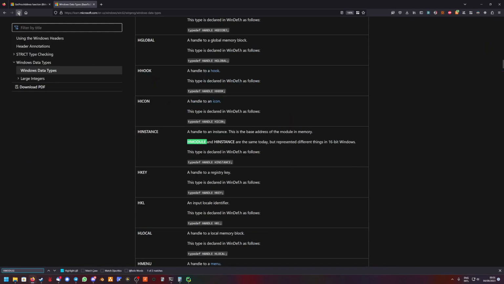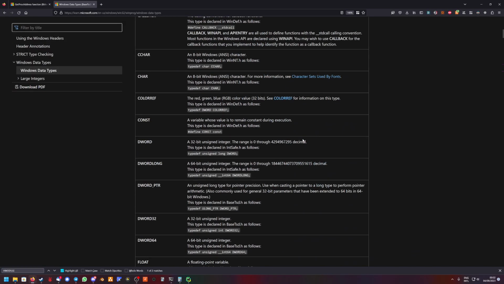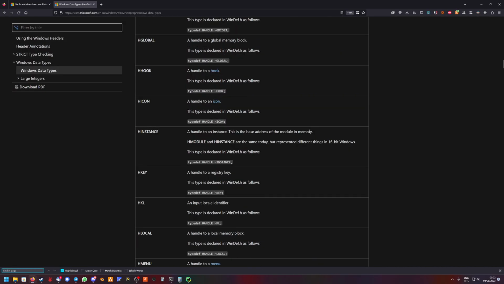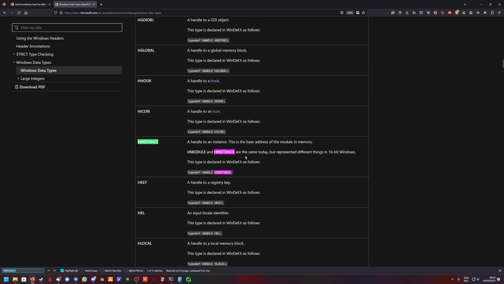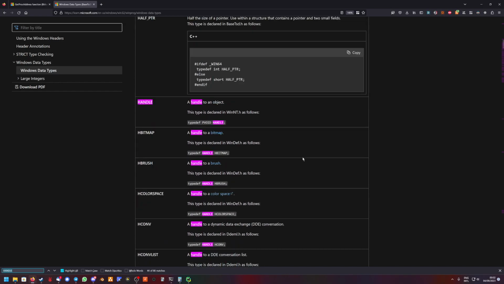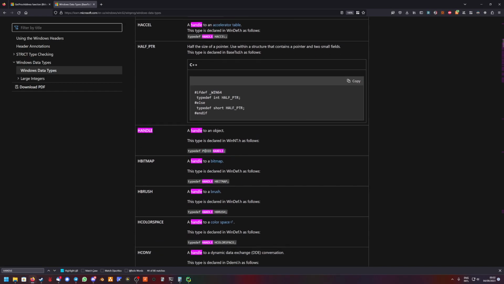But there's this page here, Windows data types, and we can search here for various of their keywords, and we see that an HMODULE apparently is an HINSTANCE, which appears to be a handle, which is a void pointer.